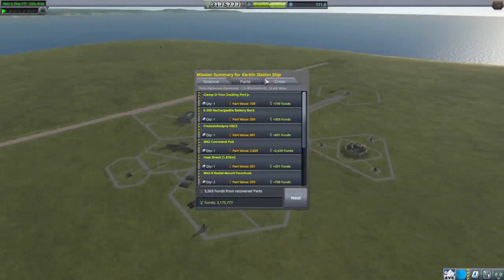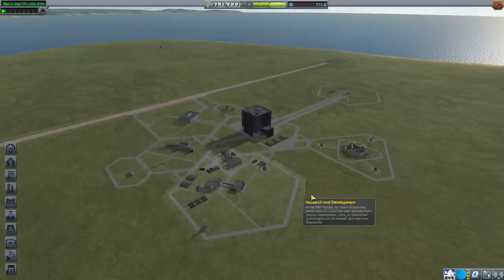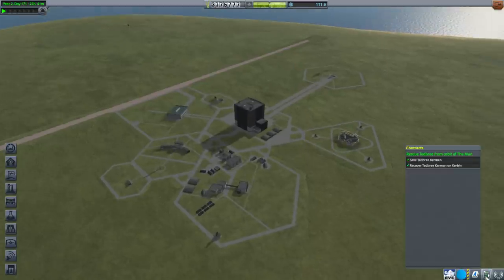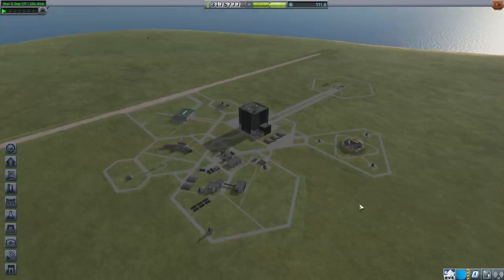So, there you have it. A bit of a convoluted return for Tebri at the end, but we managed all the contracts. Yes, there we go. We got that checked off. And we've got a little mini moon transportation system in the works.